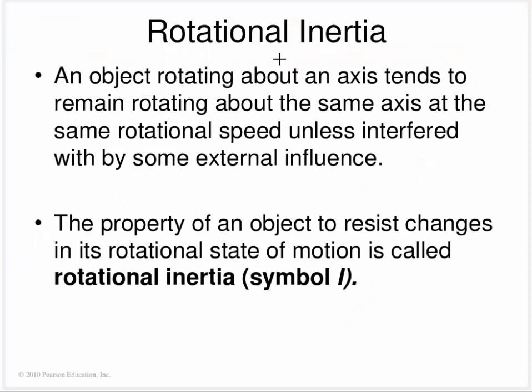The next concept I want to talk a little bit about is that of rotational inertia, or you could even say rotational mass if you want. What rotational inertia says is if you have an object and it's rotating, then it tends to remain rotating unless acted upon by some outside influence. Now, I don't know about you, but this looks an awful lot like the linear inertia that we talked about, which said that if you had an object in motion, it tended to remain in motion unless acted upon by an outside force. Looks pretty much the same. And how much inertia something had was dependent on its mass.